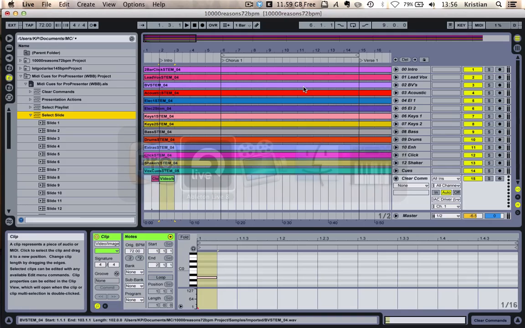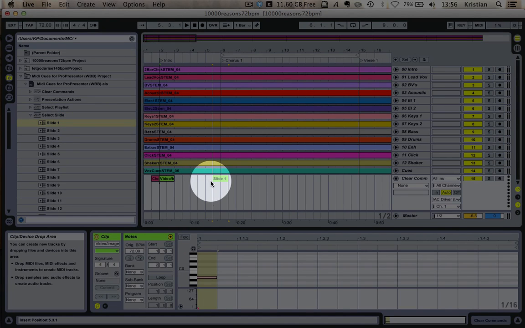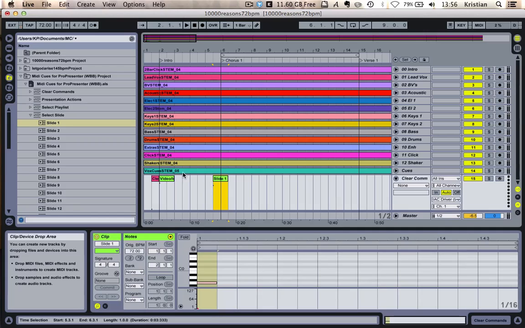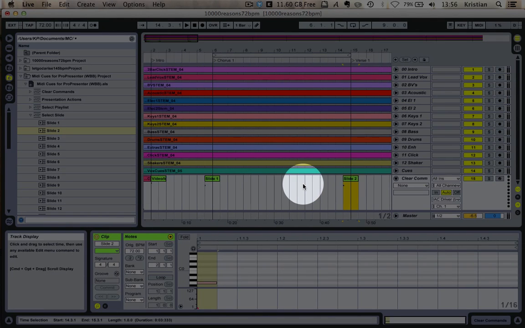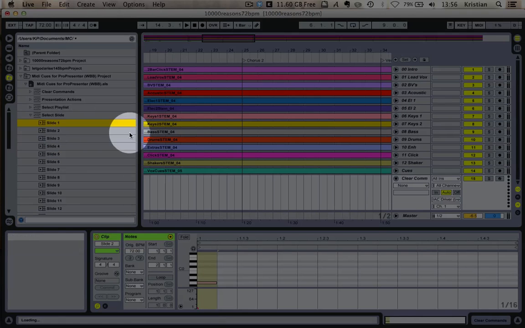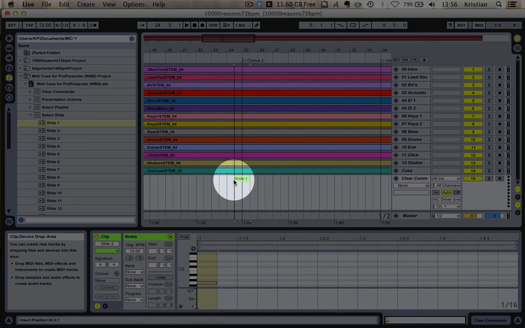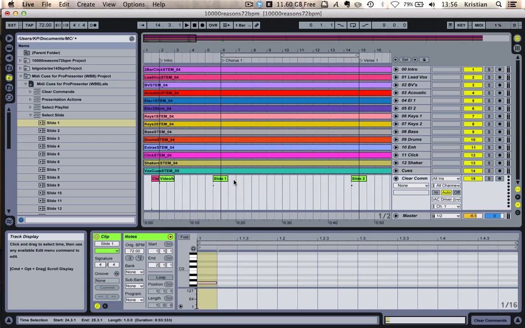So let me go back to Ableton Live, and let's say slide 1, and I'm going to put it in on the half bar before the chorus. Slide 2 is the verse, and again half bar before the verse. Scroll along, and then I'm going to put slide 1 in again on that half bar there. So that's great. That's pretty much all that I need to do.